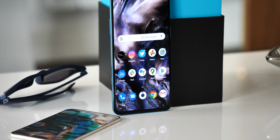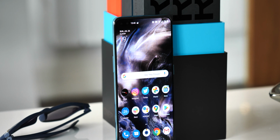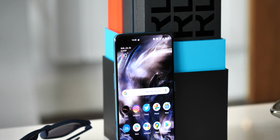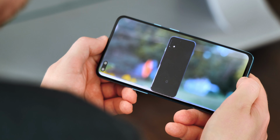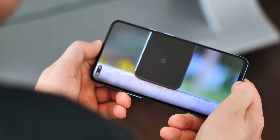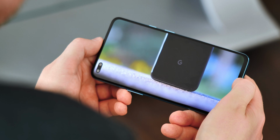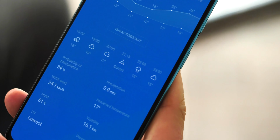The 6.44-inch screen diagonal makes this a mid-sized handset, not as gigantic as the 8 Pro, but definitely not a small phone either. It's a nice happy medium. And that display is where the OnePlus Nord really starts punching above its weight. A Full HD Plus resolution fluid AMOLED panel with minimal bezels and a 90Hz refresh rate. When fast refresh rates aren't even guaranteed at the high end, 90Hz in the Nord is a big deal. It makes everything you do with the phone seem faster and more responsive.